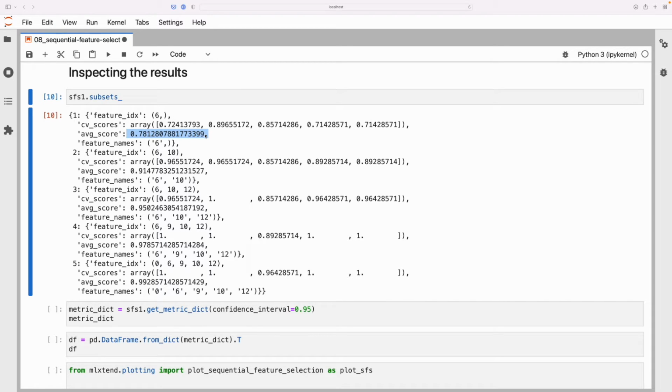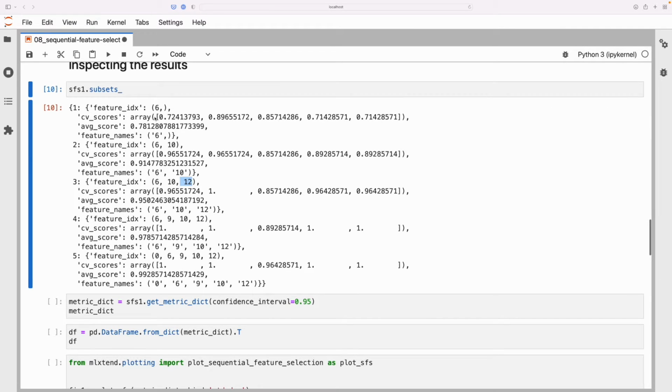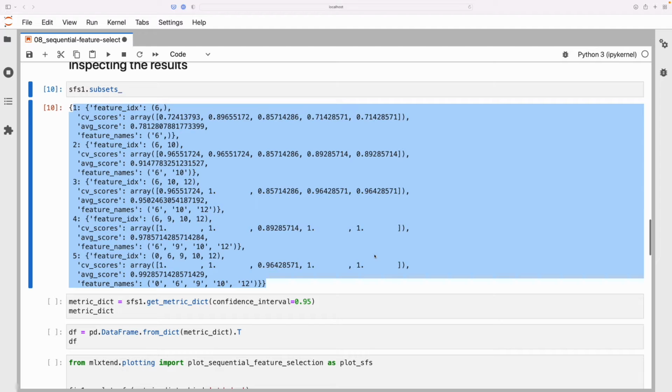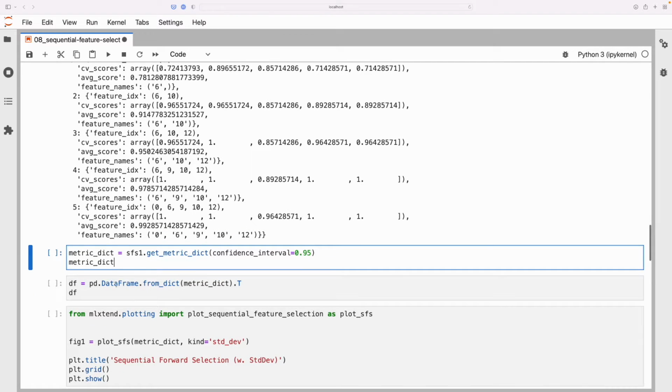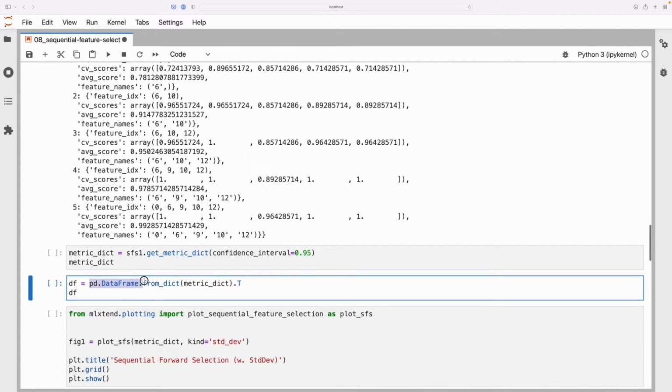If you use the pandas data frame, this one would also reflect the column names of the feature subsets, which is also sometimes useful if you, let's say, want to more easily read what these features are instead of looking at these arbitrary indices. Now, this dictionary contains all the information that we might need, but it is not super pleasant to look at. So I will show you how we can show these results in a data frame more conveniently, but before doing that, we can also collect additional information.